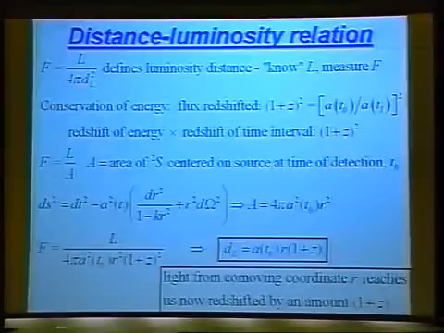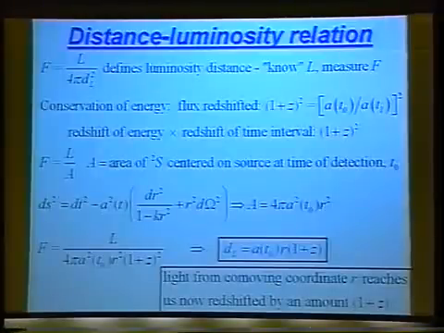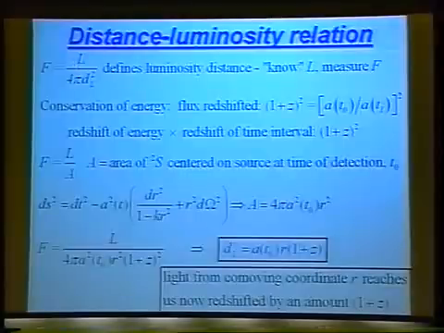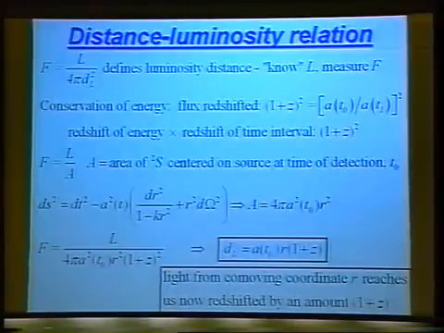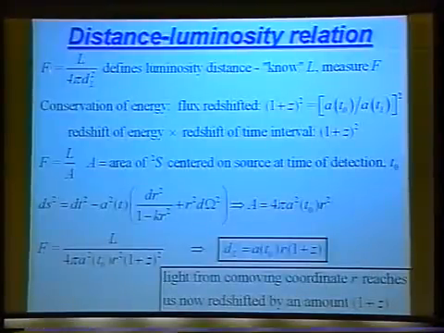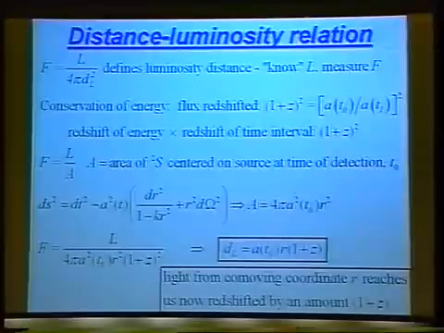Well, what you mean by the distance to the galaxy is the luminosity distance. So what you actually measure in the laboratory, with the telescope, is the flux, the energy flux, the energy per unit area per unit time. And what you're going to pretend in astronomy is that you know the intrinsic luminosity of the object. So the usual inverse square law is that the flux is the luminosity over 4 pi times some distance squared, and it is this distance that is defined as the luminosity distance. So again, the flux is something that you measure, and the luminosity is something we're going to pretend we know.